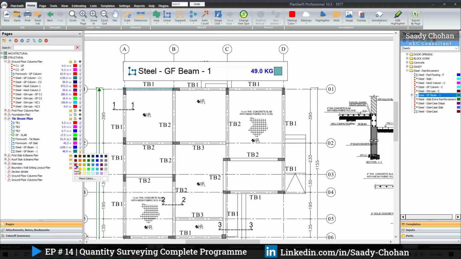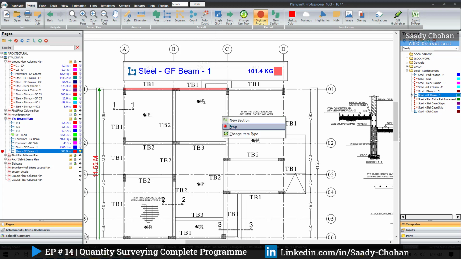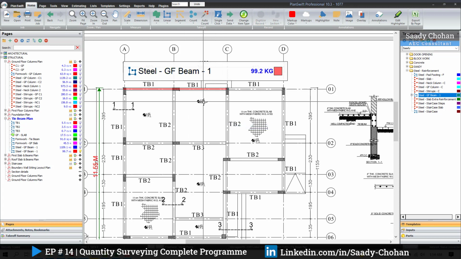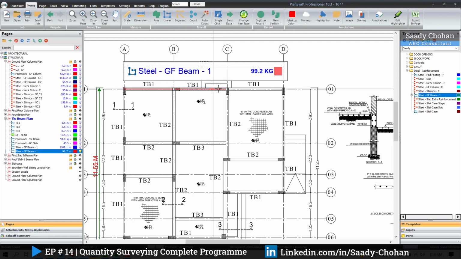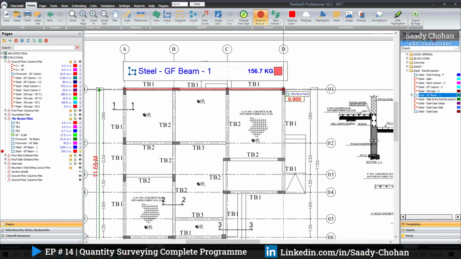I'll change the color. Now I'll add another section from here to there. The software considers the cover, the 2 sides bending, the length, the rod size, the 8 number of rods, everything is inside. I simply need to highlight.